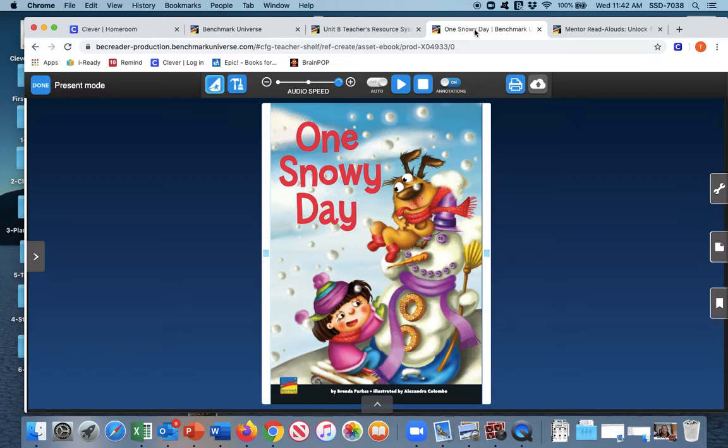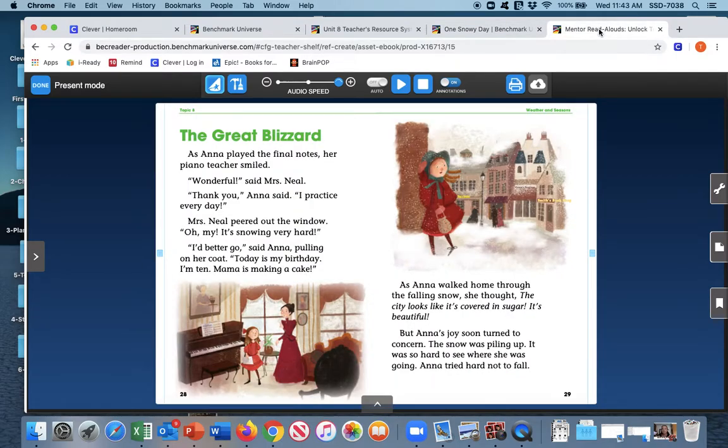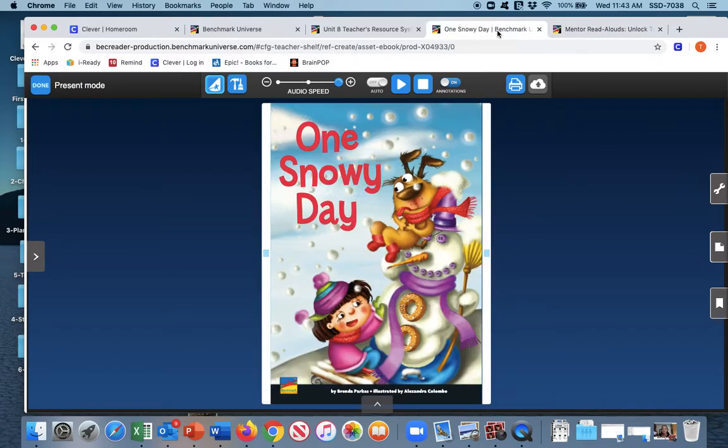Very good. Now let's take a look at how these stories might be different. Let's see. I'm going to think of one difference between the two stories. There is a blizzard in The Great Blizzard. We see that this is definitely focused on a big blizzard. In a blizzard, the snow falls quickly and heavily. A blizzard can be very dangerous. In One Snowy Day, there is not a blizzard. The snow just falls. Even though a lot of it falls on the ground, it isn't dangerous. The amount of snow is actually fun to play in. So we're going to include those on our chart as a difference. So we see that in The Great Blizzard.